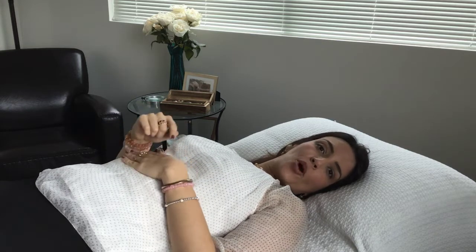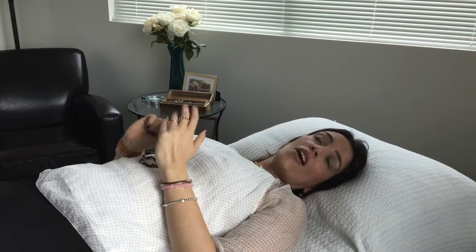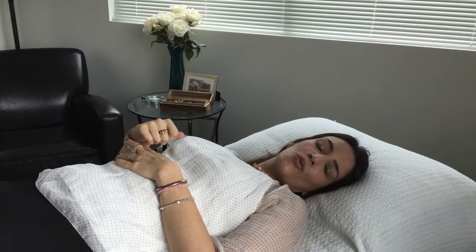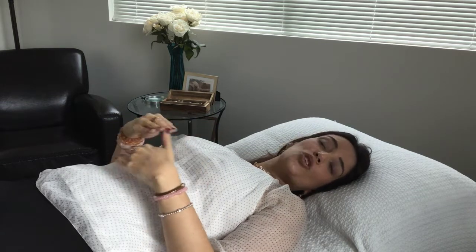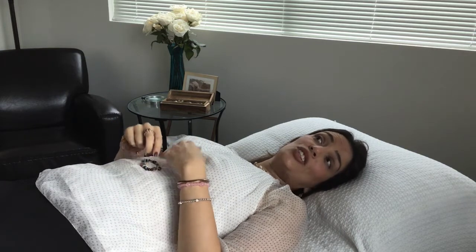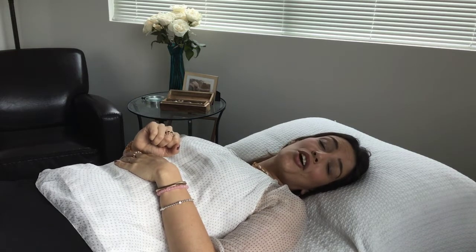Throughout the practice, in the 10 minutes, you may have insights, memories, a lot of things may surface, and you can write them down. I always recommend writing them down in your journal so that you see how your psyche will heal and evolve as you go through this. You can do this once a day if you want to. And it's powerful, beautiful, and the results are amazing.